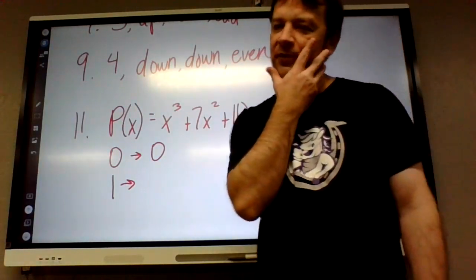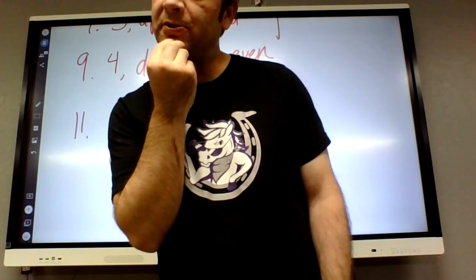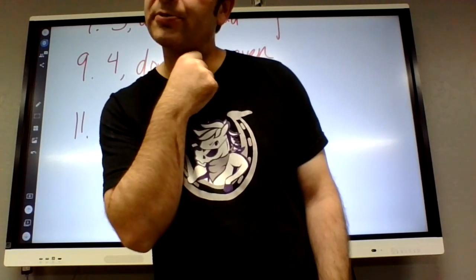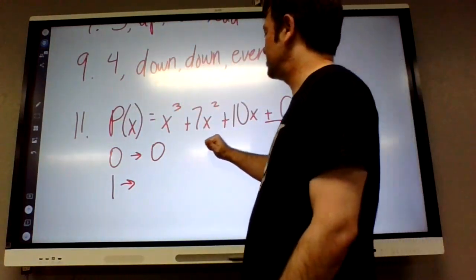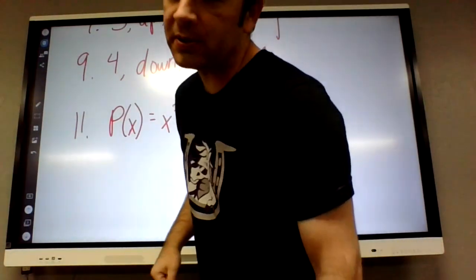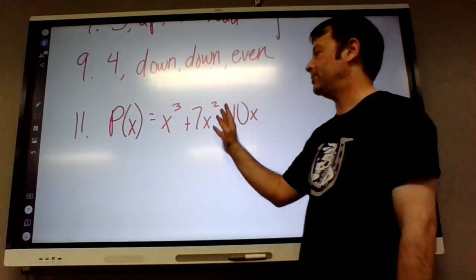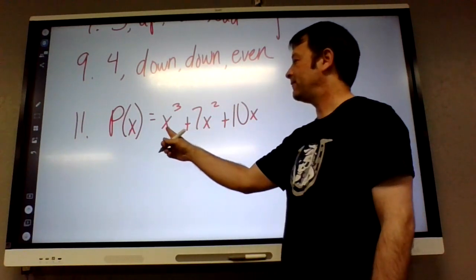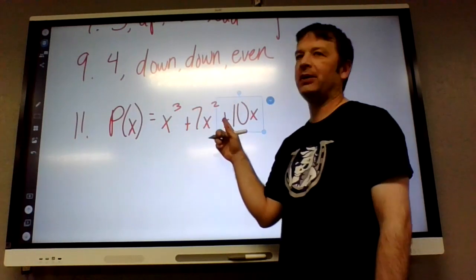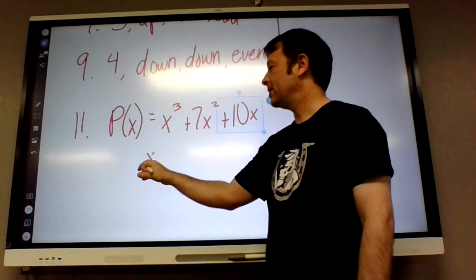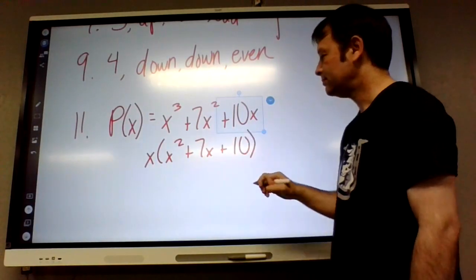I think they meant for us to factor this first one. It doesn't really say. This is the only one that's like this though. Oh, 13 is kind of the same. 14 too. And 16. Okay, well, let's think of this in factoring terms. We could have done that, but let's think of this in factoring terms. How could we factor this? We can take an x out. Okay? And what's left is x squared plus 7x plus 10.